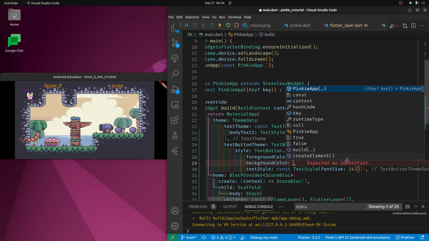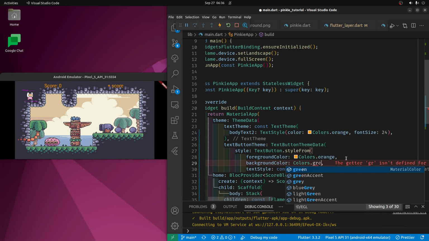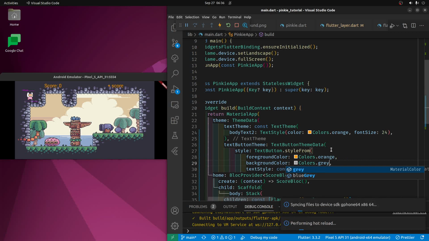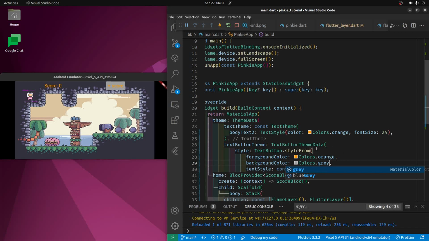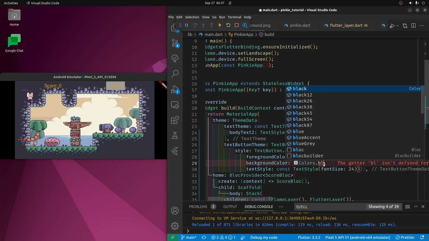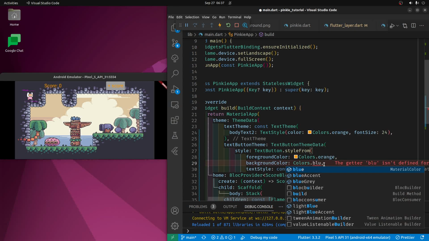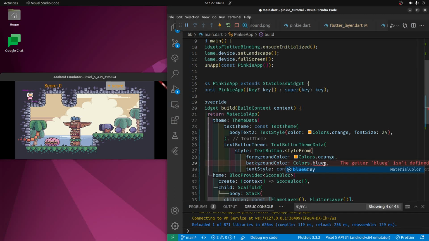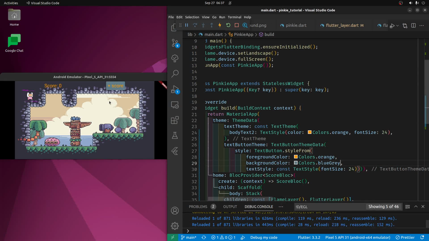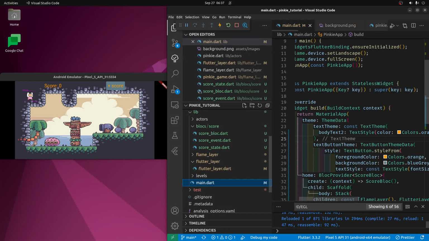Background color, maybe, no, just put it to gray here. And it doesn't look very good. It looks okay. I'm just going to leave it for the purpose of this, because we just want to focus on the button.